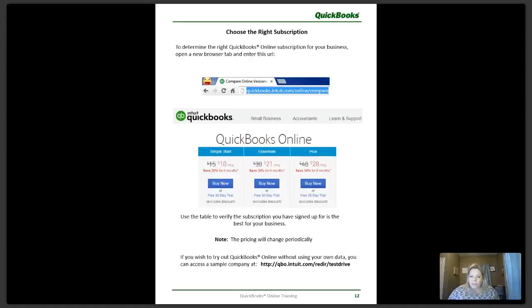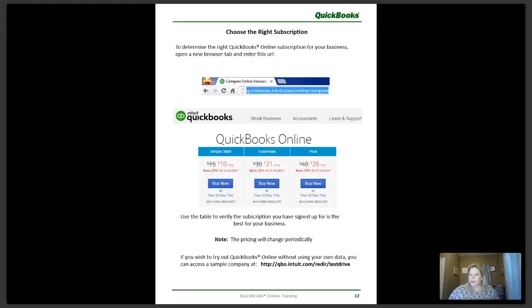So if you have any type of inventory that you want to be tracking, this is the plan to use. And if you have so many users, up to 25 users, where you need to be customizing their permissions, you need the Advanced. And you can see the prices on there. I don't have anyone who is on the Advanced.